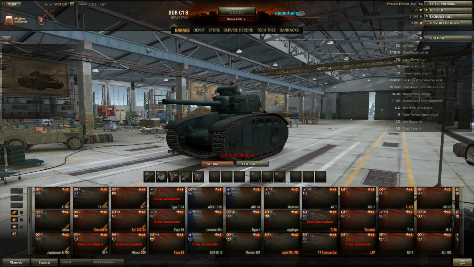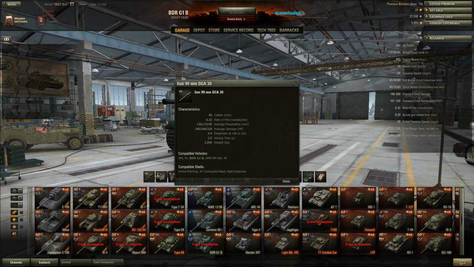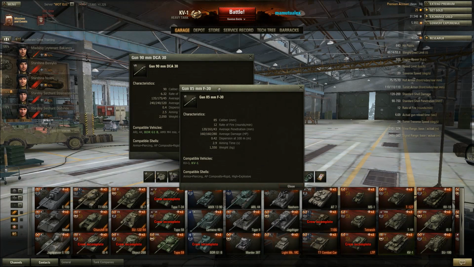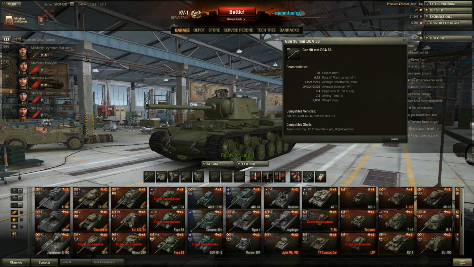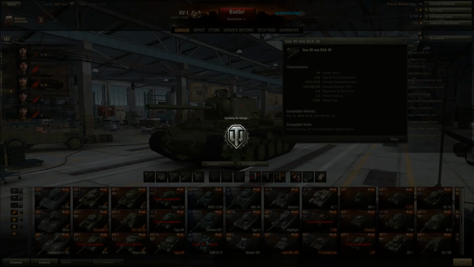Let's compare it a little bit with the gun on the KV1, and here we can see the KV1 has lower penetration, lower alpha, higher rate of fire, and even longer aiming time and worse precision. And that makes this 90mm really competitive on the tier 5 scene.